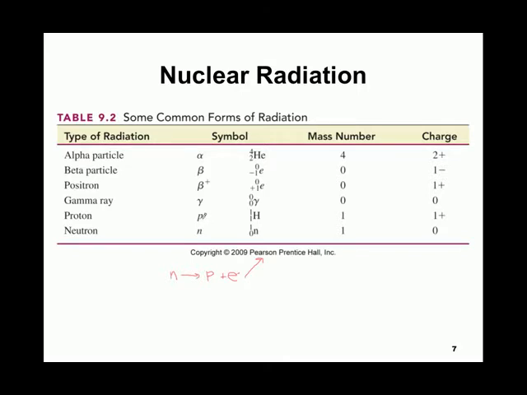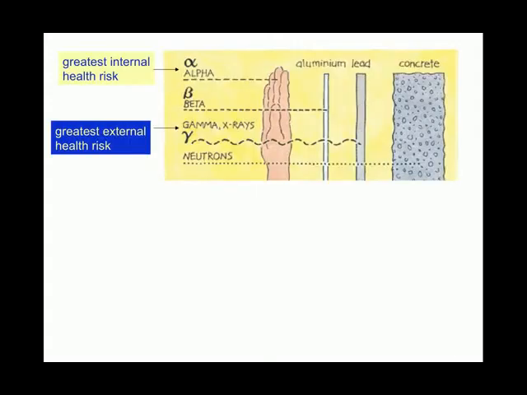We can also have protons and neutrons coming from an atom. Now the proton, small p, can be represented by a hydrogen atom, since hydrogen only has one proton in its nucleus. So we can have a small p in there with the 1 and the 1. Now N for neutron is always a small n, so you've got to be careful here. Don't put in a capital N, because that's nitrogen. For the neutron, we have a mass of 1 and no charge.